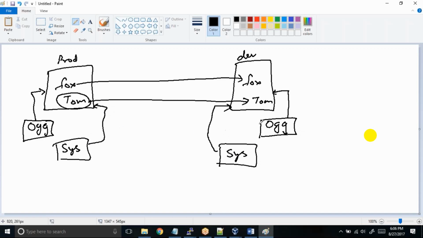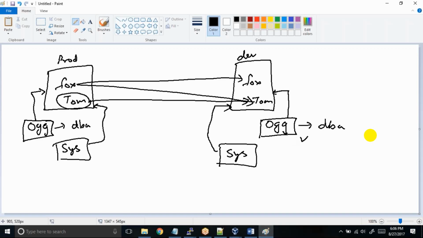We'll grant DBA to this user. This will have the DBA permissions, and once you give the DBA permission, definitely it can do select, insert, update, delete from any other schema. Now, if I want to perform replication from Fox to Fox or Fox to Tom, I can just do it via this OGG schema. So all in all, we are creating a separate schema for replication administration. For all our replications, we'll be using the OGG schema. And our next task is to create this user in both the databases.